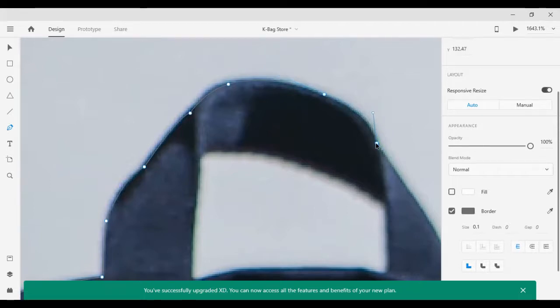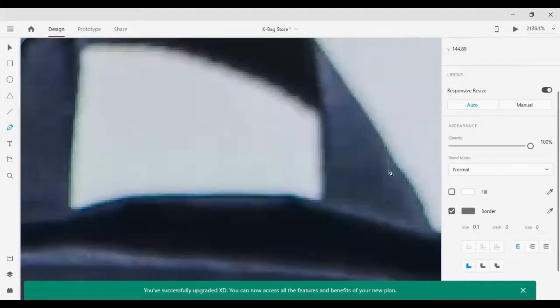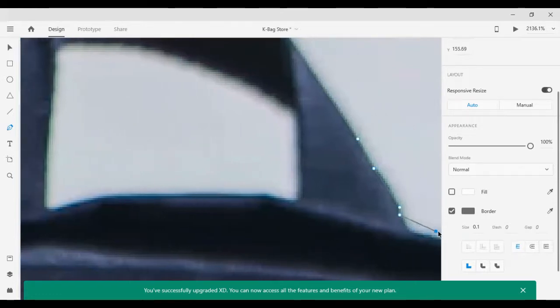Masking an image is probably one of the longest things in design. It takes time to get a perfect mask, but in the end, it's all worth it.